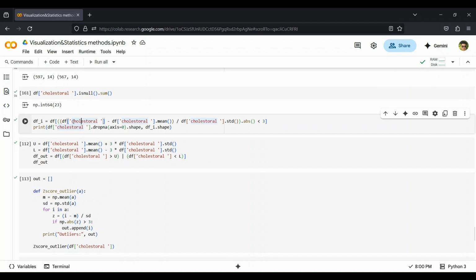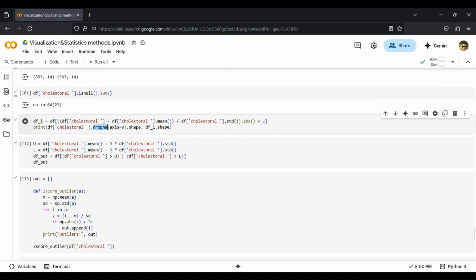Now we want to tell Python not to consider the missing values when we calculate z-scores. So how can we do this? Just like before, I filter using the z-score condition, but now we also drop missing values.